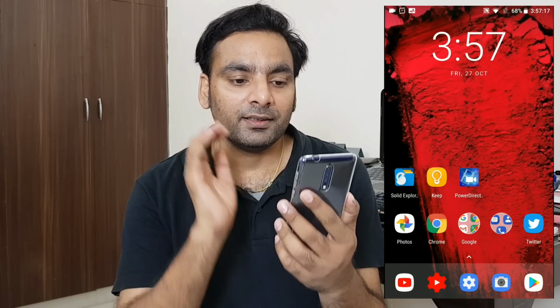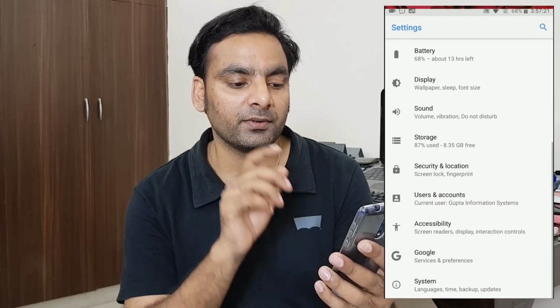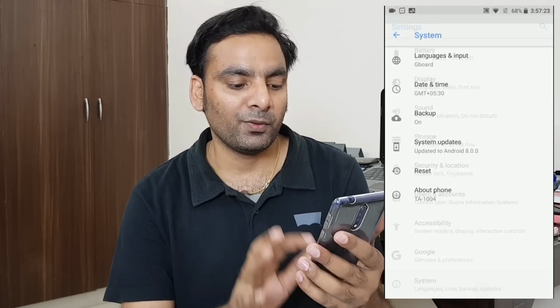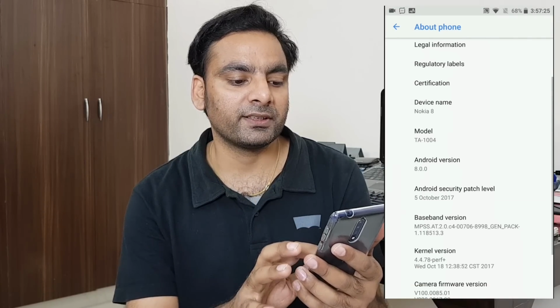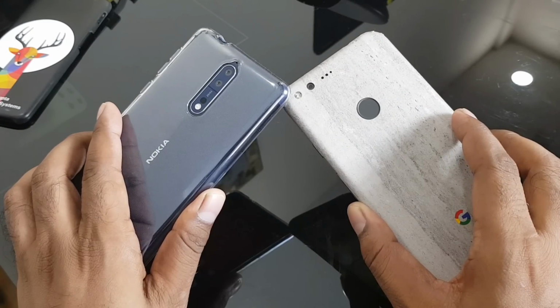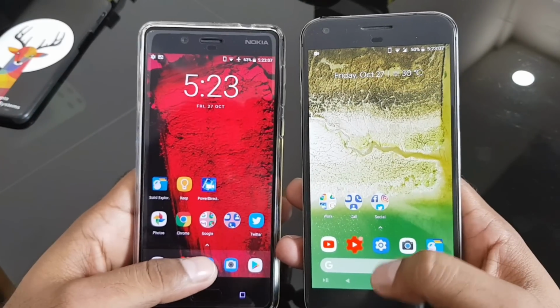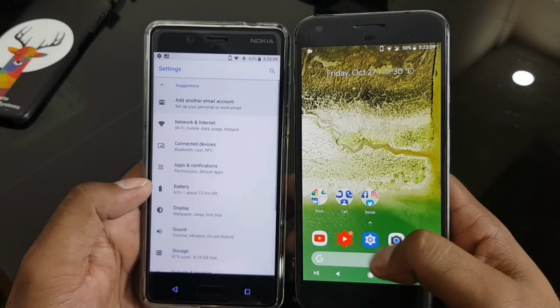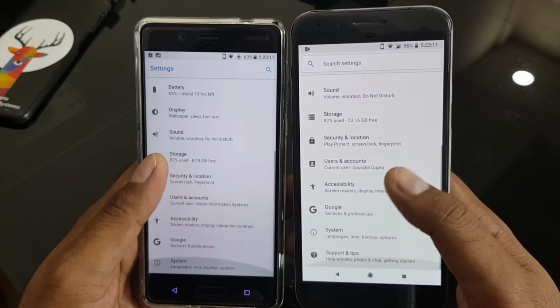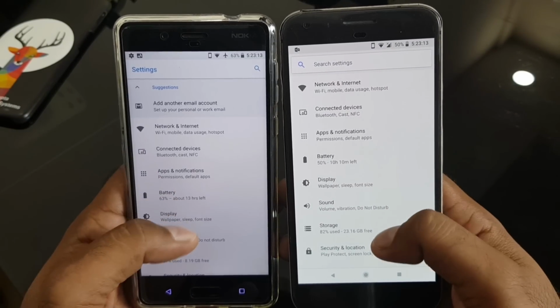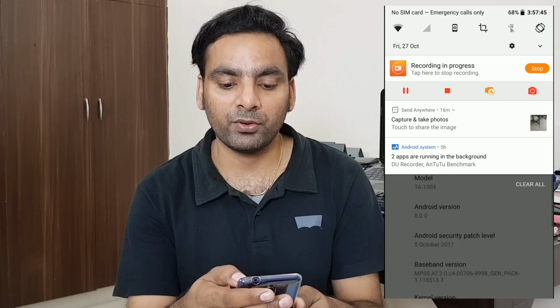So guys, this is what you can see. This is the Nokia 8 Android Oreo update. Going inside the settings, this is the about phone section. In case you have never seen any Android Oreo update, please check my playlist, Android O tips and tricks, which I'll put in the description. That will cover all the basic things, especially for the Nokia 8, because this is running near about the same as what you see on the Google Pixel. So you can get exactly the same things that the Pixel has, and more or less you have the same launcher too.